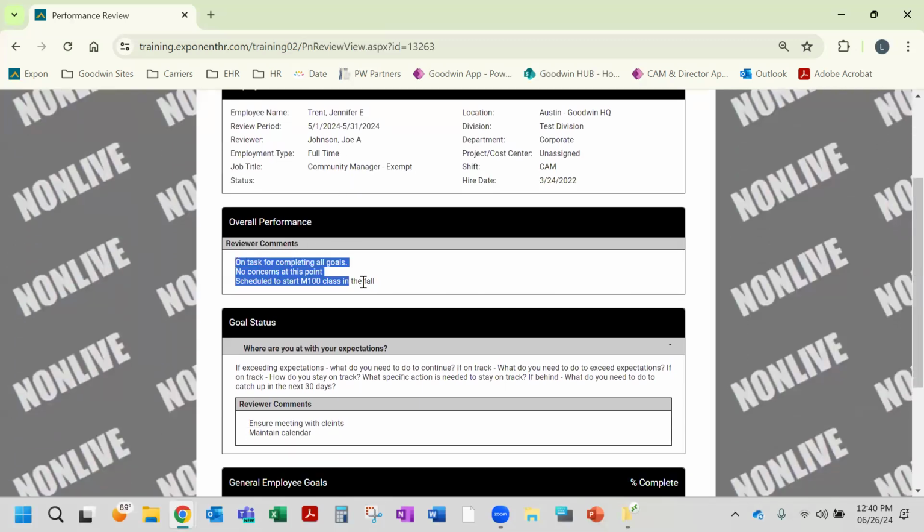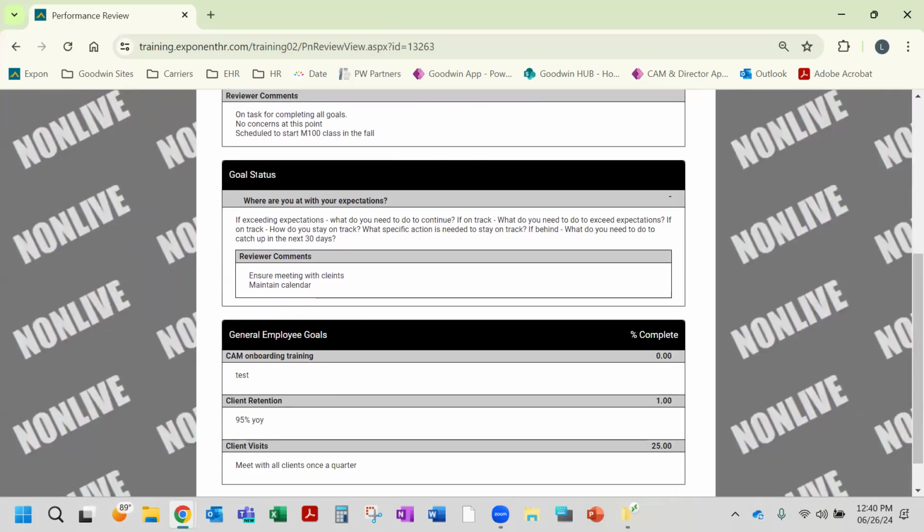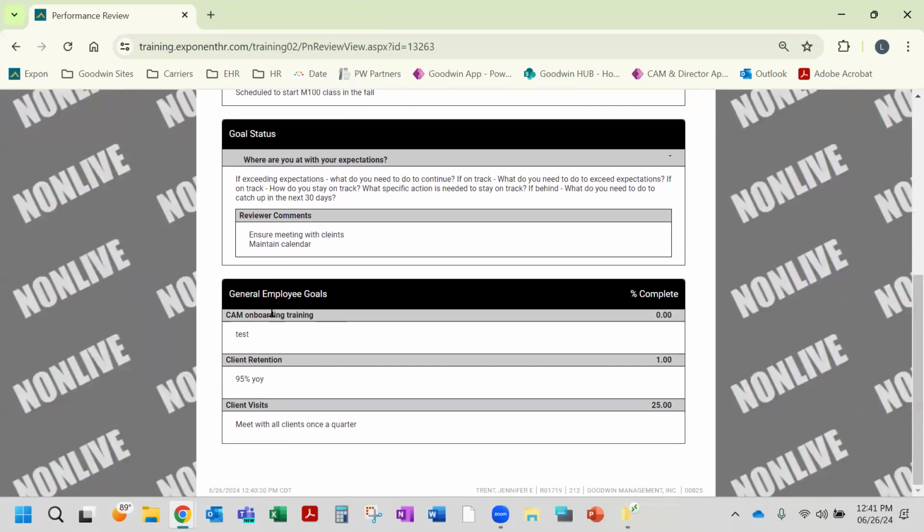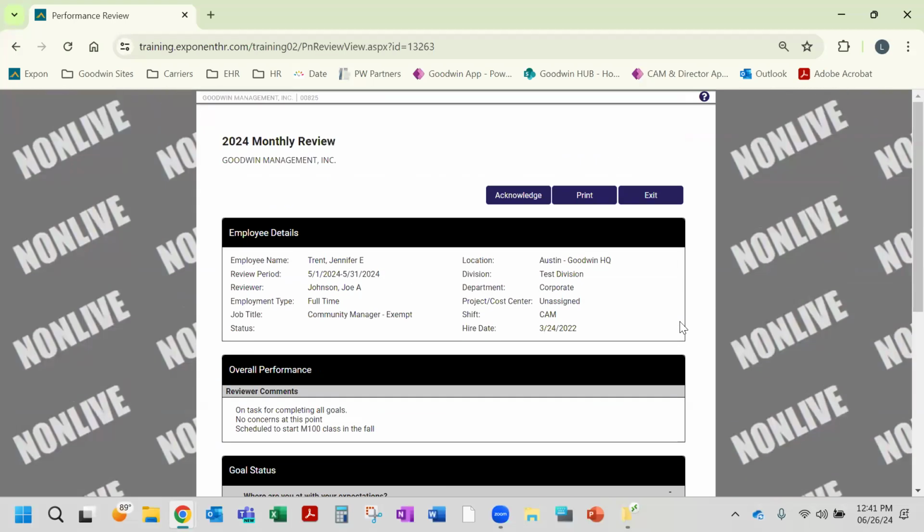She can see the comments that I've entered in: on task, no concerns, goal status, ensure meeting with clients, maintain calendar, anything that I put in here. And then here is just general information on those employee goals. She can also see what the percentage is that she is on all those goals.